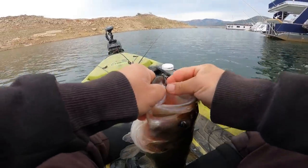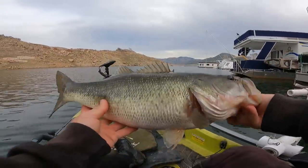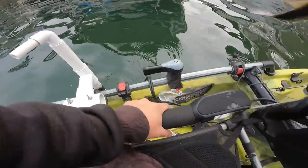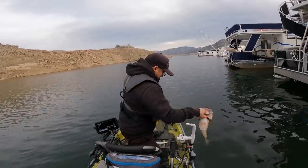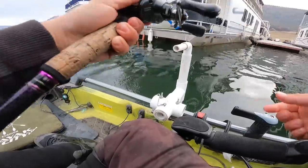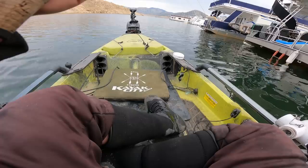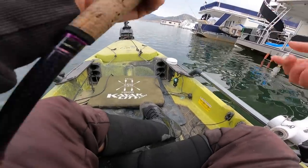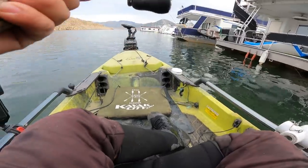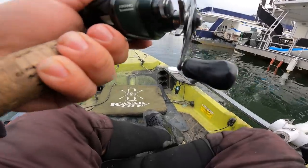If anybody knows Pine Flat, this lake usually fishes pretty tough. It's a good fish right here. So I'm going crazy down there for it. It's another good one, guys. Oh, it came off. That's the thing about fishing these big spoons. They get thrown pretty easily.